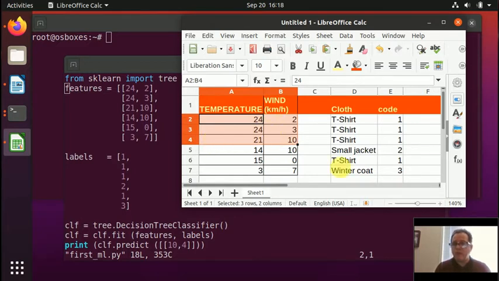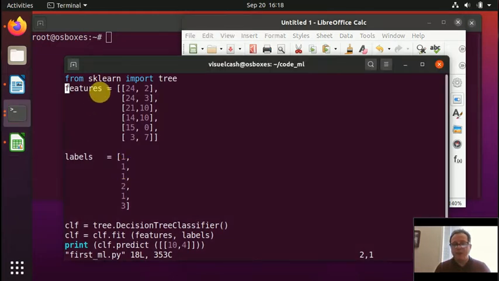I just replicate my Excel here that I need to teach you. I put that in my code. I have 2 sets of data. When you want to learn, you need 2 sets of data. Like the mother teaching the little boy or the little girl, the first set of data is a book with pictures in it, a picture of a cat and a dog and so on. And the second set of data is the parent telling him, this is a cat, this is a dog.